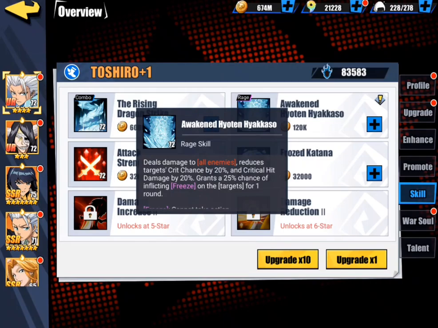Hyoten Hyakaso. All that is touched by the snow will instantly freeze like a flower, and all 100 flowers have bloomed. Your life will have come to an end.